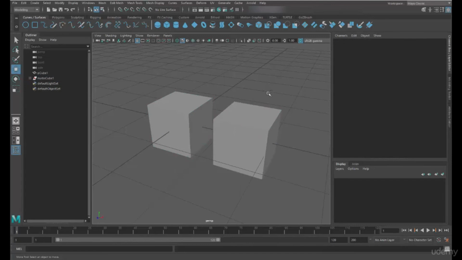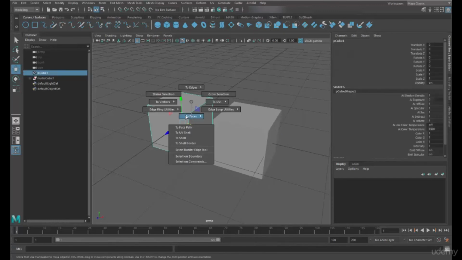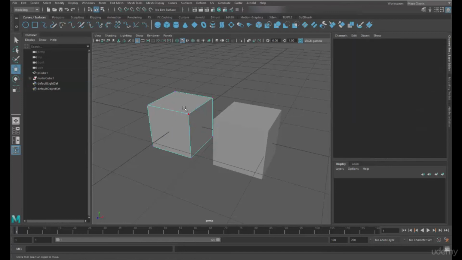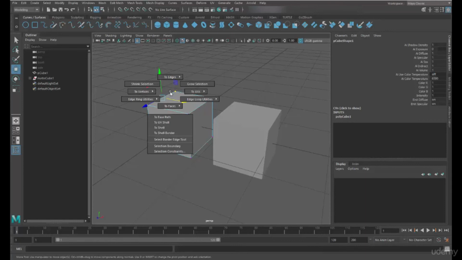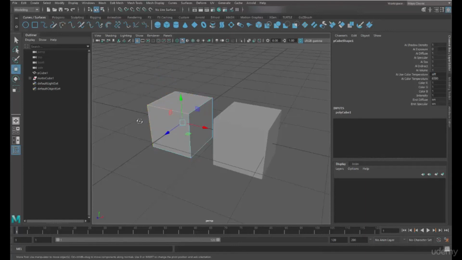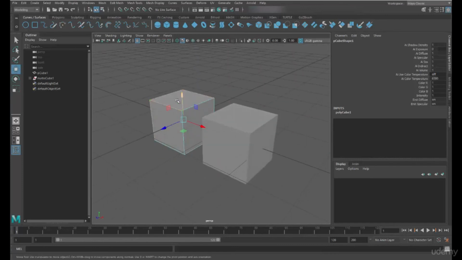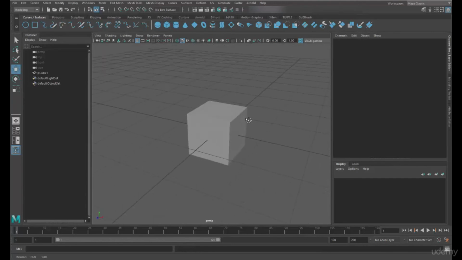If we hold down the control button, we can bring up isoparms and connection modes. With objects selected, we can go to different selection modes, so we could say select these two vertexes, and we could go into converting those to edges, and any of those edges that are connected to those vertexes get selected. So there's lots of cool features that are in these flyout menus. Just delete the NURBS node and we'll just come back to this.